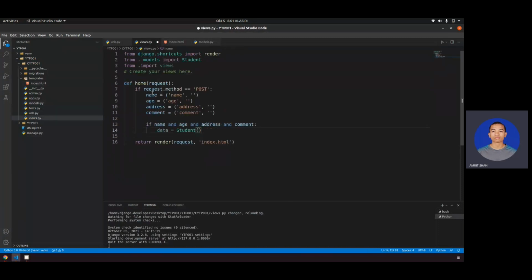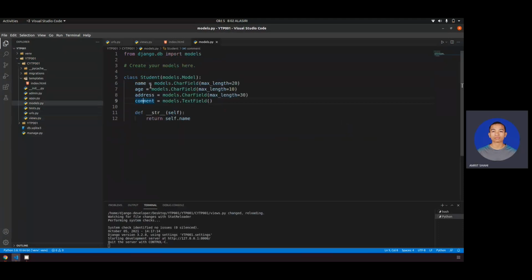So name equals to this name, likewise age equals to age, address equals to address, comment equals to comment. That's all we should do. Here is the model, name, age, address. This is the database field, right? Okay, let's forget about the database.